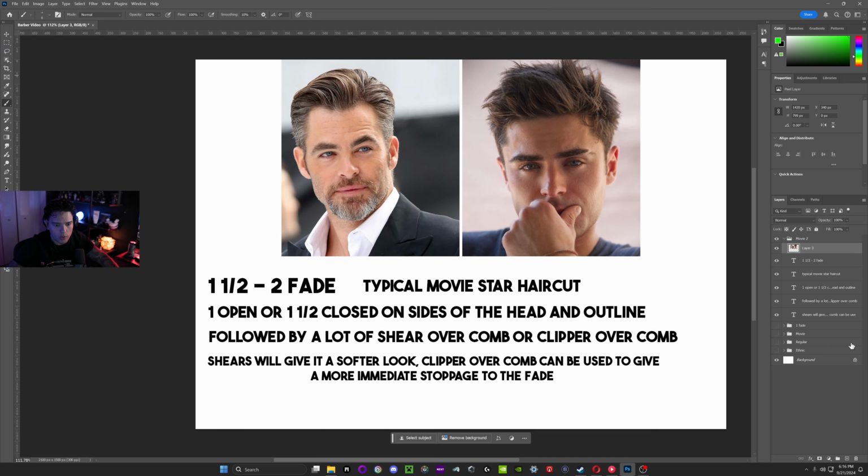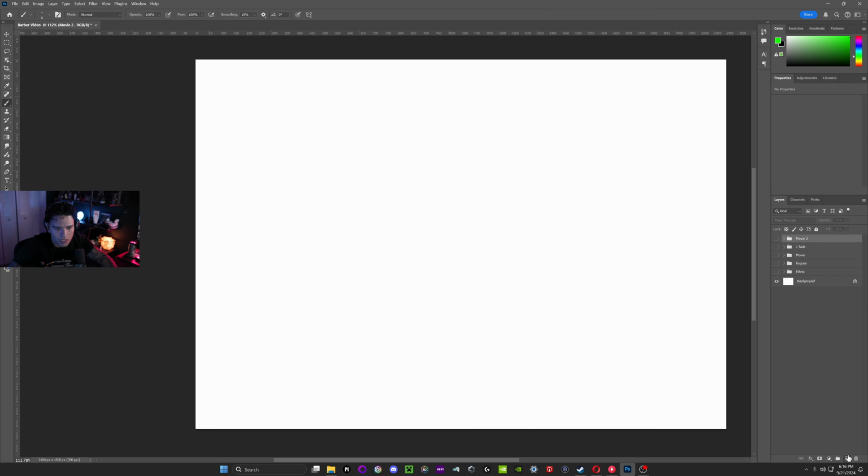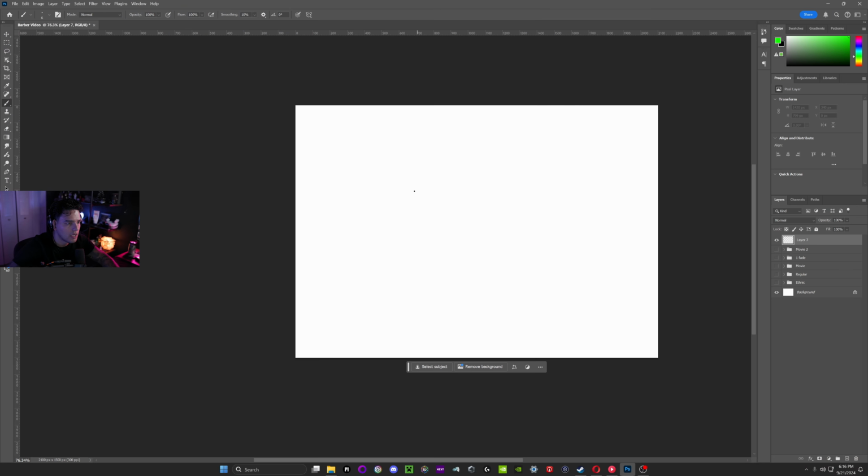Whenever it comes to someone's hair pattern, I'll actually show you. You've got a good amount of options. If the hair is coming down here, say this is the bottom, this is the neck here, and then this right here is the bottom. You have multiple different hair patterns. This could be a straight line for someone, or you could taper it depending on what the haircut is.